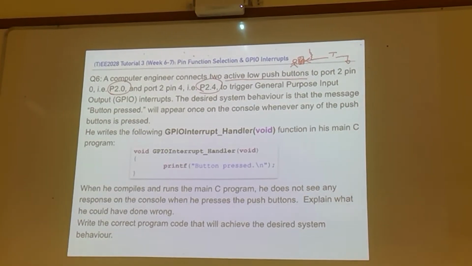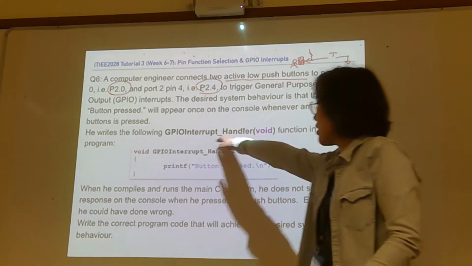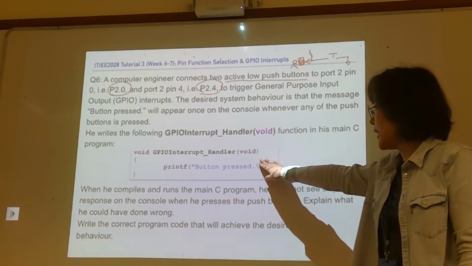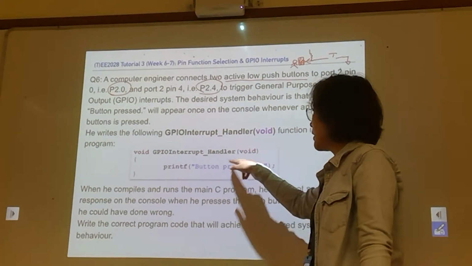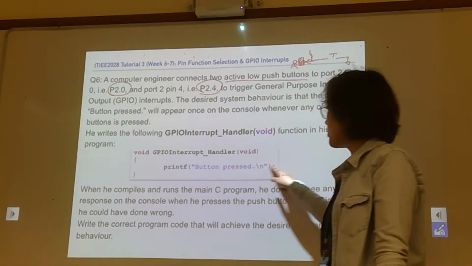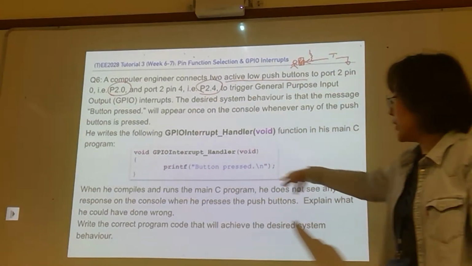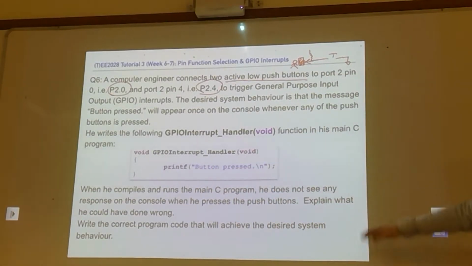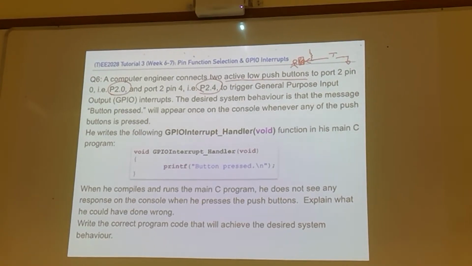So this engineer wrote this code: GPIO interrupt handler, printf button pressed. But when he compiled and ran the program, he doesn't see the response on the console when he presses the push buttons. Explain what he could have done wrong. Then write a correct program.